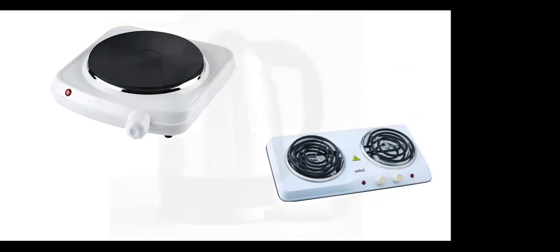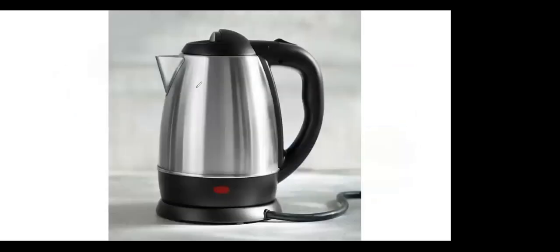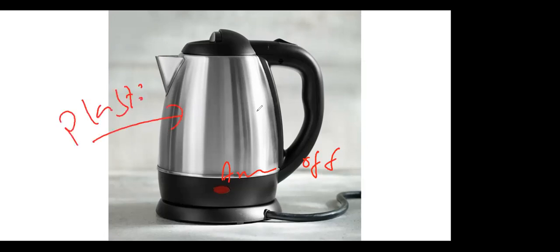Then this is the electric kettle. Compared to the immersion heater, this is much safer because it switches off automatically when the water begins to boil. And again, be careful whether the outer cover is plastic. Plastic is not good here. So when you buy, it's better to have stainless steel.